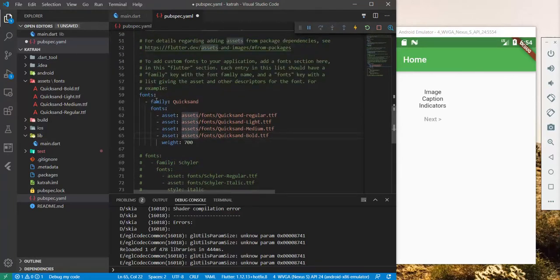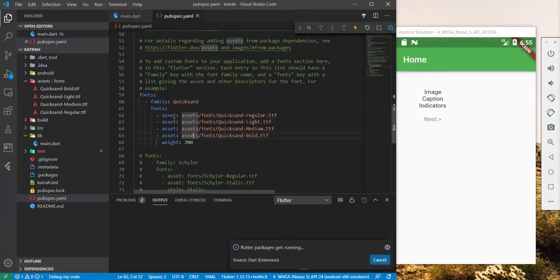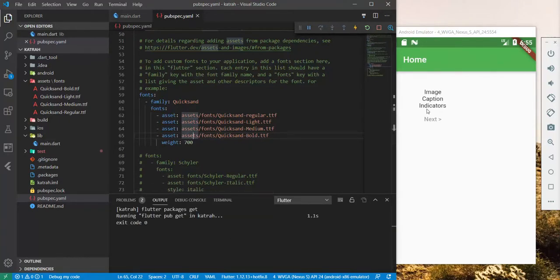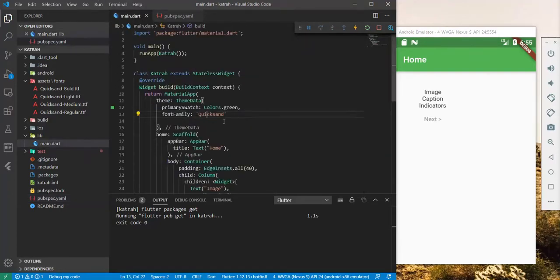So I could even add another family here, and then just make sure that you have the right fonts in place. Now, if I save the application, notice here that the fonts have actually changed to the fonts that we've been using. And if I set it to a different font, this automatically updates for you because you've already set the font family to use this one right here.